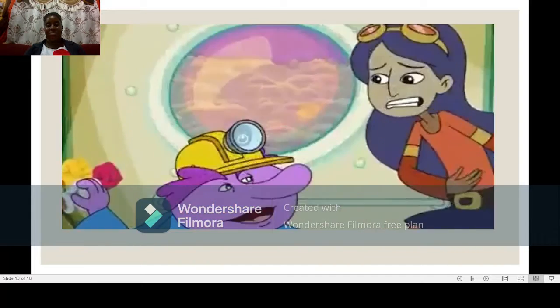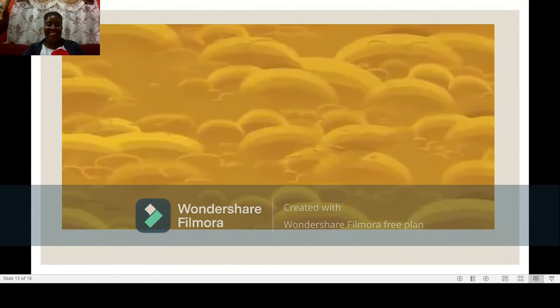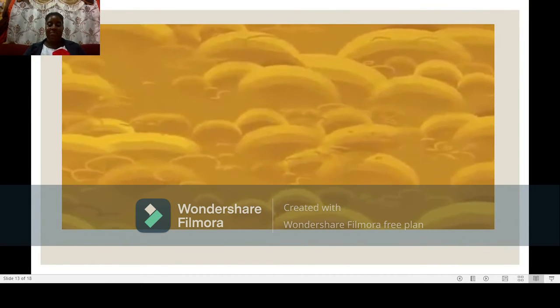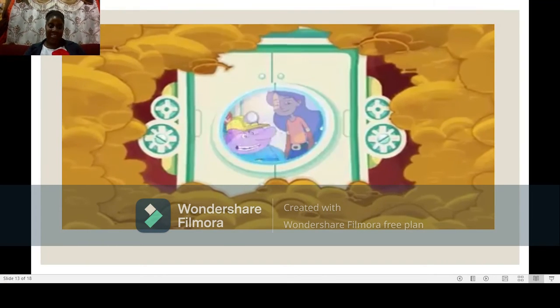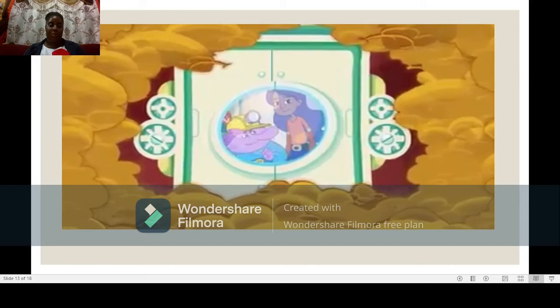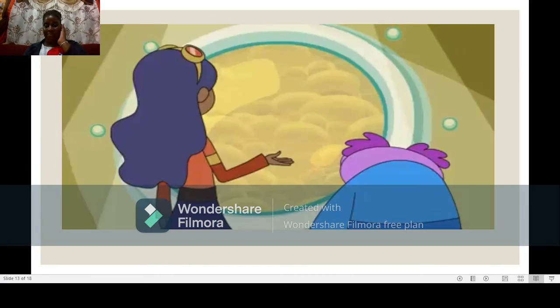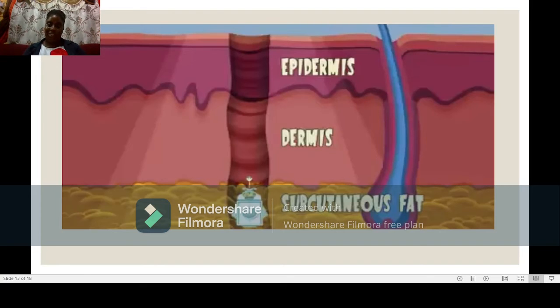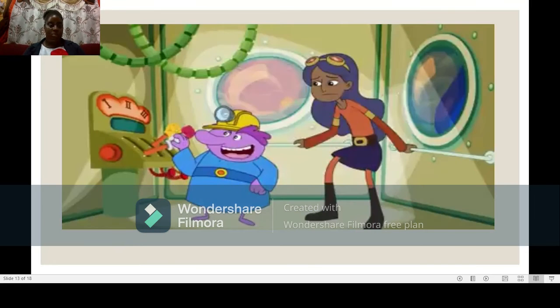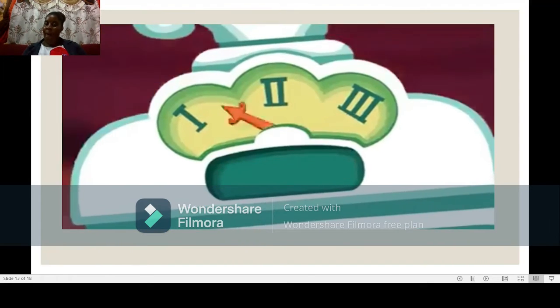Oh, fat. Sweet fat. Why do we need fat? The body needs some fat to cushion and help protect your bones and organs. This layer of fat also helps keep you nice and toasty warm. Nice. What else is down here? See that thing over there? I know what that is. That's a hair follicle. So the hair starts all the way down here? And goes all the way up here.